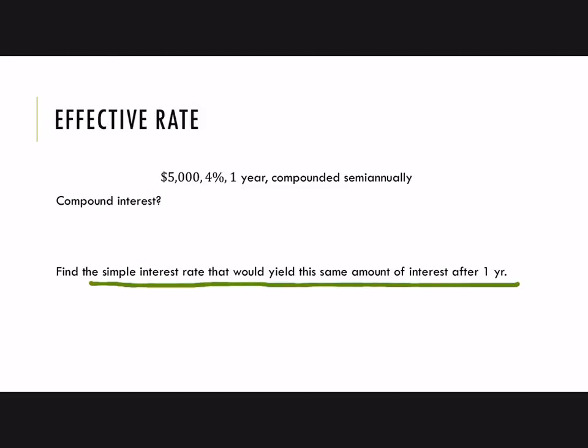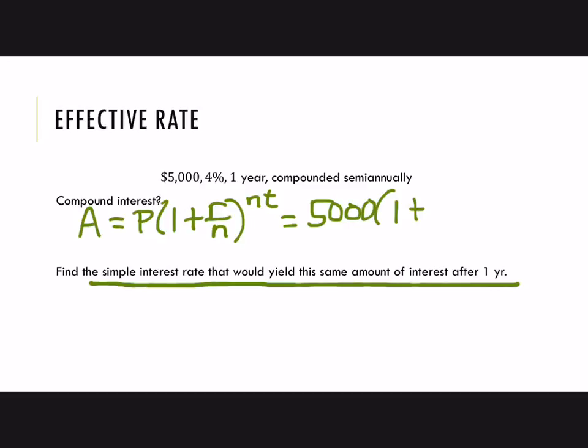Alright, so first of all, compound interest. Let's use that formula. And we'll use the one for the amount, the future value, and then just subtract the principal to find the interest. Okay, so the principal is $5,000. Rate is 4%. Number of times per year the interest is compounded, well, it's semi-annually, so that would be 2. And then the time period is 1 year. Okay, try that calculation.